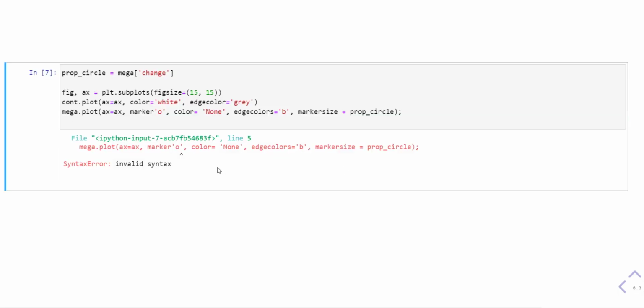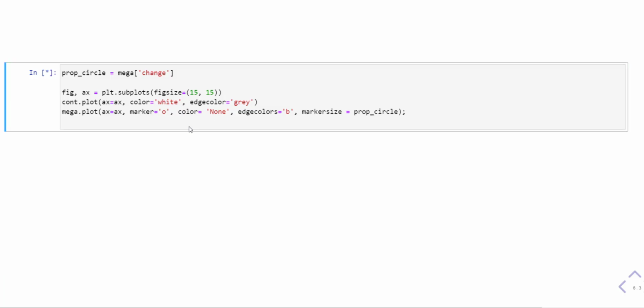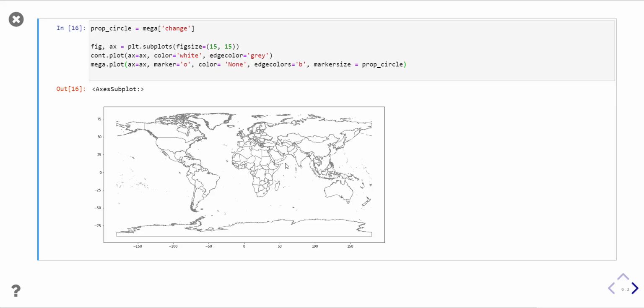Just run this. Something is wrong. Oh, I did not put the equal sign. So you can see in here the circles didn't even show up just because the size is so big. And if you remember, we saw some values were in millions, like not just 1 million, 2 million, but like 10 million, 11 million. So it is too big for the function to map. So we're going to divide this by, let's say, 1 million, just so that we can squeeze it down for this map.